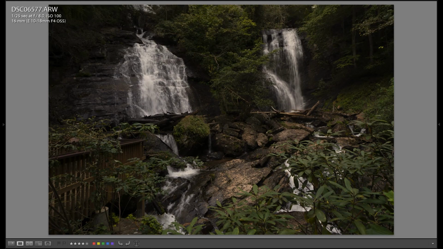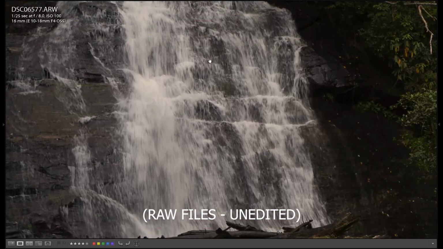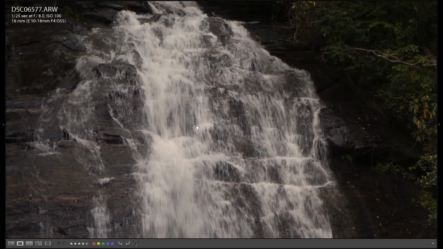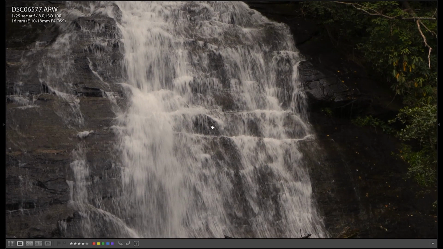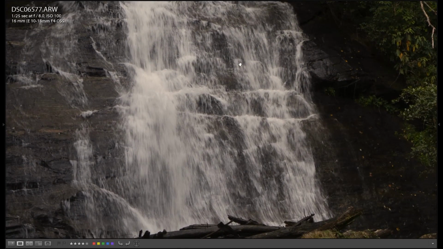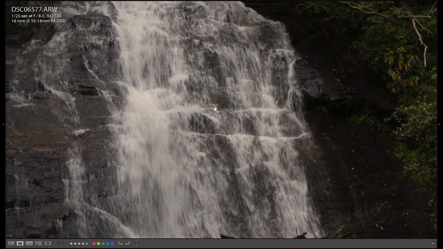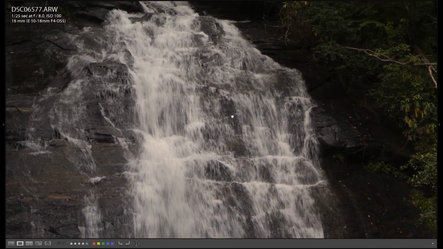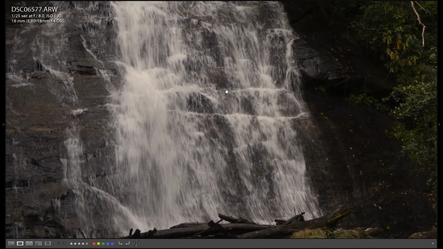All right guys, so we are in Adobe Lightroom now. If you look at this shot, this is the shot we took at 1/25 of a second. Let's zoom in here and look at the water. See how we've pretty much stopped the motion of the water? There's a little bit of motion here, but we've pretty much stopped it dead in its tracks. So as I was saying, the shorter the shutter speed, the more you'll stop the motion rather than letting the motion of the water kind of turn into that silky, smooth water look.